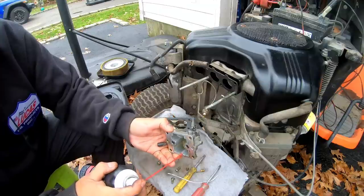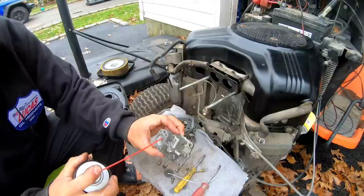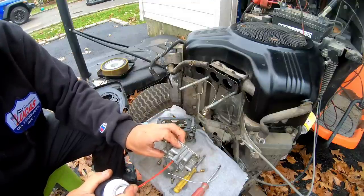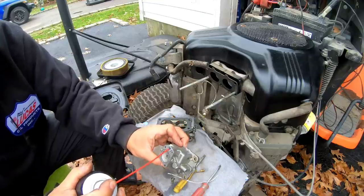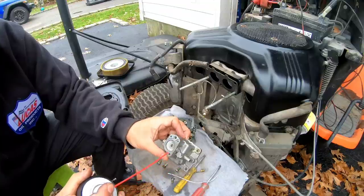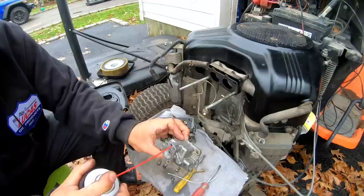I'm gonna shoot some in here. Okay, nothing goes through there. So look, I was concerned about this hole here. It doesn't go anywhere. It's not open. See, nothing comes out. So I guess that's why. But why make this, you know, if it's not going to go anywhere?